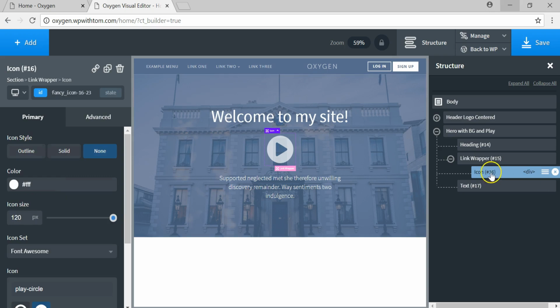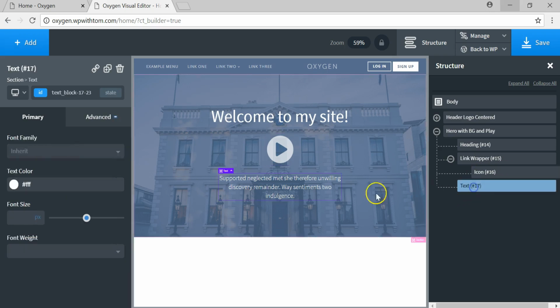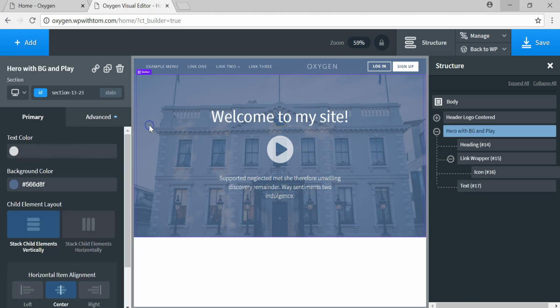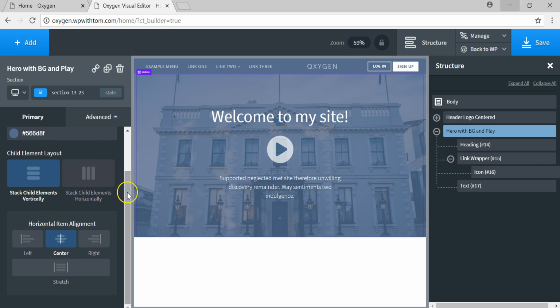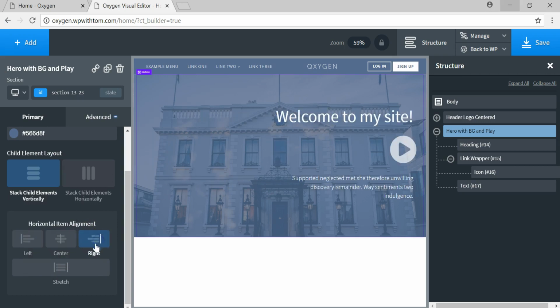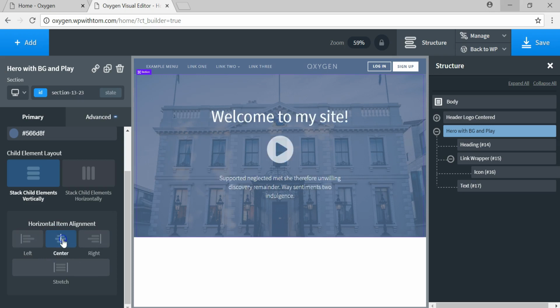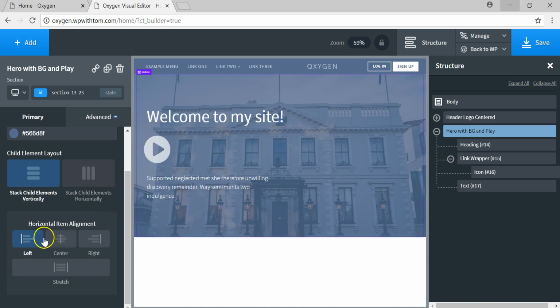And if you want to, you can also change the icon as well, and you can change the text down here. I'm not going to go into changing that text too much, but let's just click on the image itself. So if we click on the hero background and play section here, we can scroll down and see different options. If you want to change the alignment, you can do that. You can align it to whatever side. That comes in handy sometimes if you have an image where it will look better on a certain part of the image. Like the image is the main thing you want to focus on, let's say the right side, and you want the text to be to the left of it. So that can come in handy if you move the text to the left.